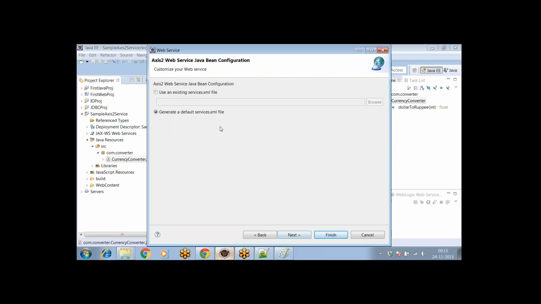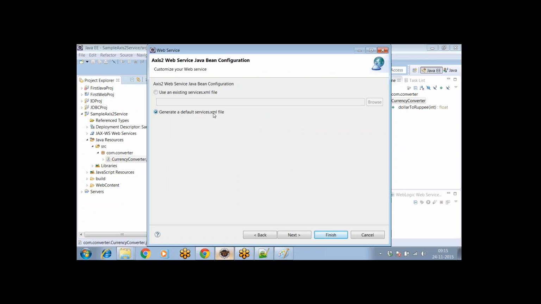If you click on next, let me show you. We have this generate default services XML file option. So it is asking you to generate a default XML file. What is the services XML file? Generally after creating a web service, we have to register it with the Axis2 framework.